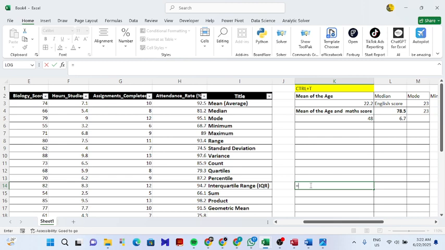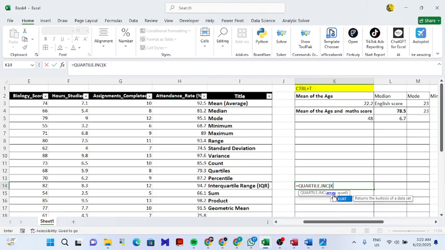We'll come here and press equal to, then you want to look for the interquartile range. So you press equal to, then write quartile. After I write quartile, make sure you select INC.